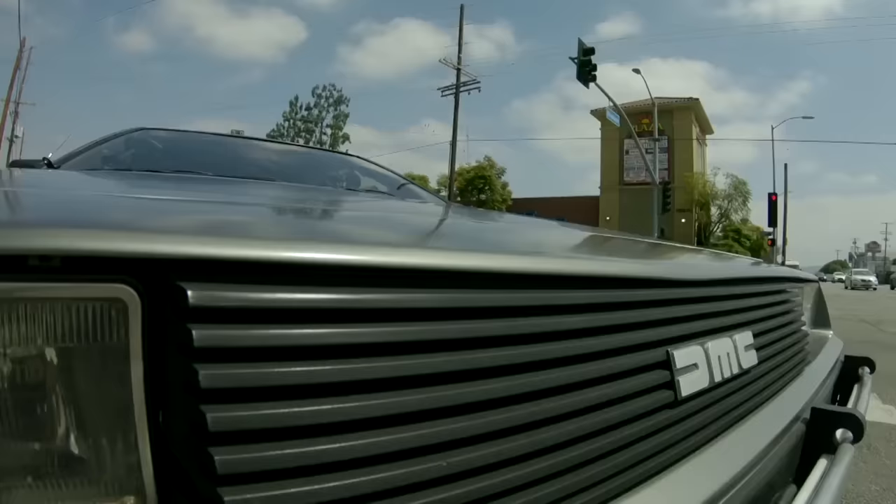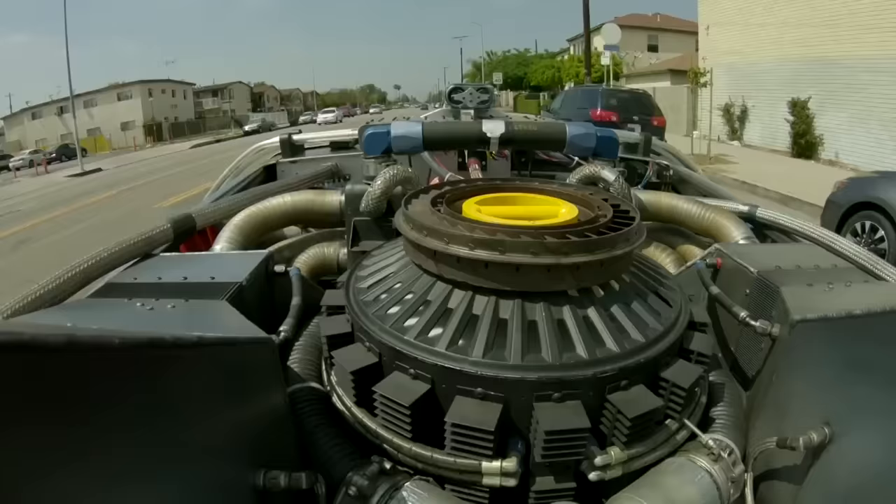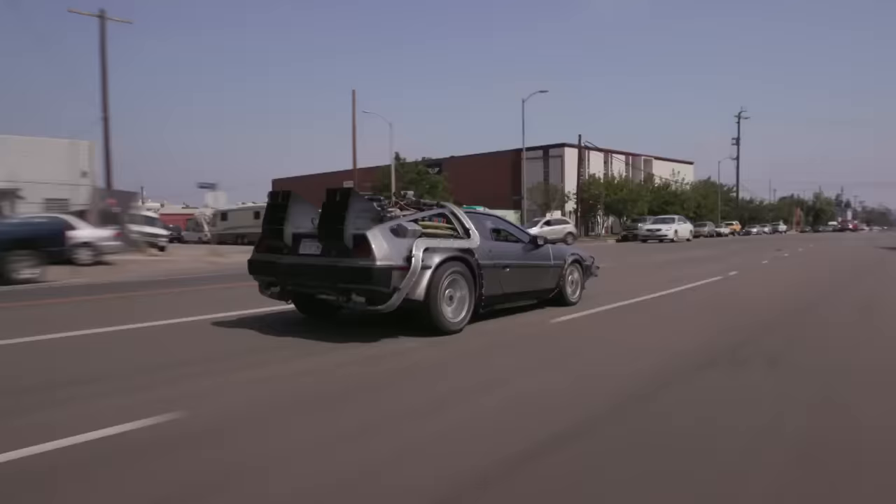There's a million jokes about these. Remember they'd go down the road, but they'd be in the center of the road because you'd be snipping the white line all the way. Right! You know, all those kinds of jokes. I haven't heard that one. You haven't heard that one? Yeah, yeah.